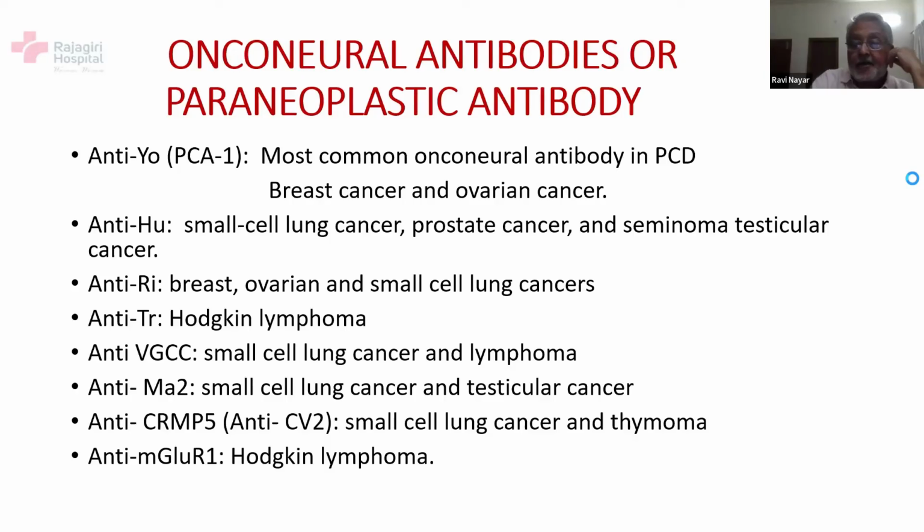I can think of another study which one of your PGs could do as a thesis topic: study over a one-year period all the paraneoplastic syndromes which have presented in neurology, and backtrack the history as to how many of them had vertigo. I think that is something worth studying.